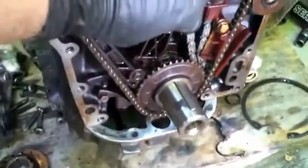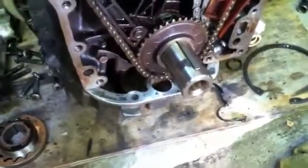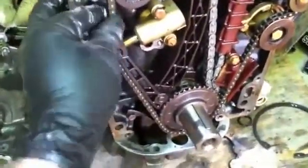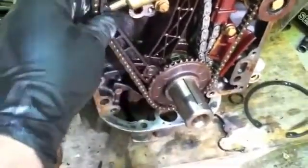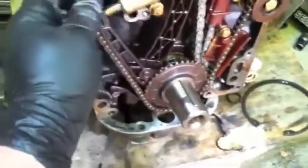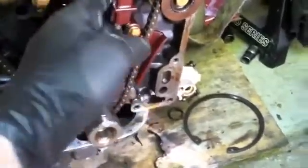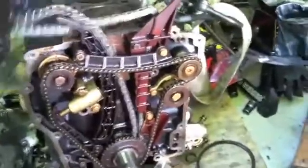this guy is broken. This timing guide is supposed to sit on that stud there, and it appears that the balance chain doesn't have a ton more to go, so I'm going to go ahead and just replace the balance chain and all new guides all over. And I found this one was broken as well, so there's a piece sitting in the valve cover. So that's what I'm going to do, a little video on how that's done right now.